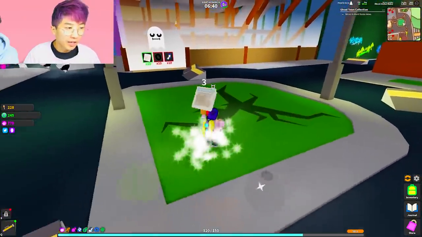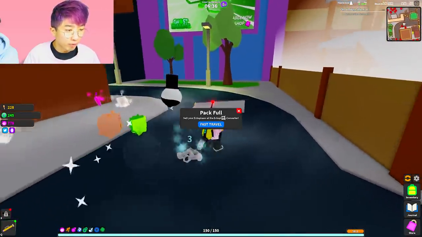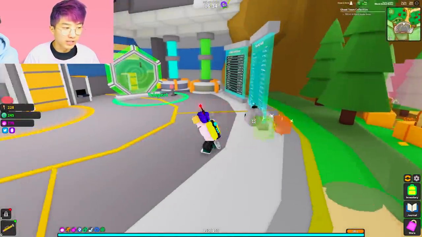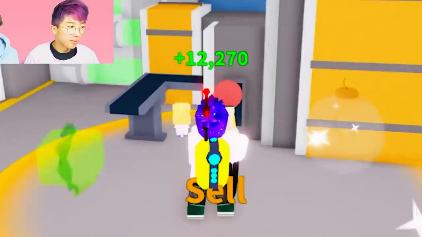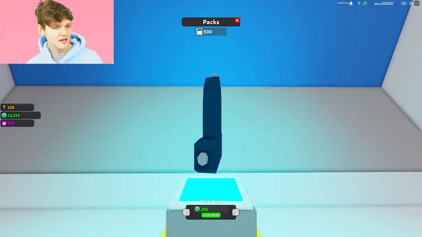All right, guys, I think all the game passes and stuff we bought are not as important as just leveling up a pet. If you guys are going to spend Robux in this game, just get the crazy pet, because that's nuts. I need a bigger backpack. We got 12,000. Whoa, because it multiplies now that we have the pet.